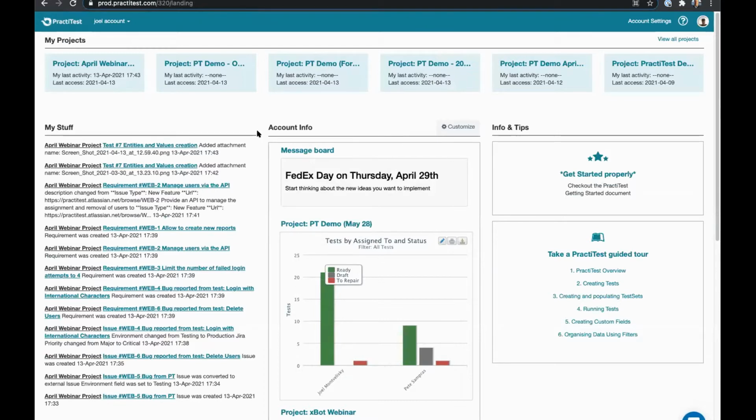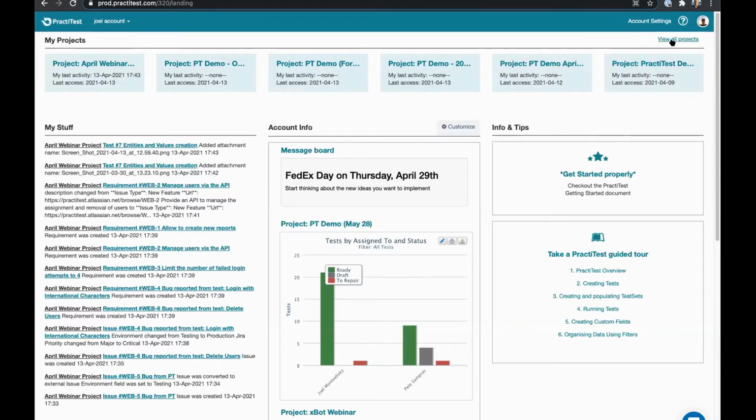And let me explain it in 2 seconds, just so that people understand exactly what we assume and what we want people to do with this section. So the first thing that you see here is the project section. If your account has many projects, over 5, 6, maybe 20, 30 projects, then what we want to show here are the last projects that were accessed either by you or by other people in your team, so that you can go ahead and access them faster.